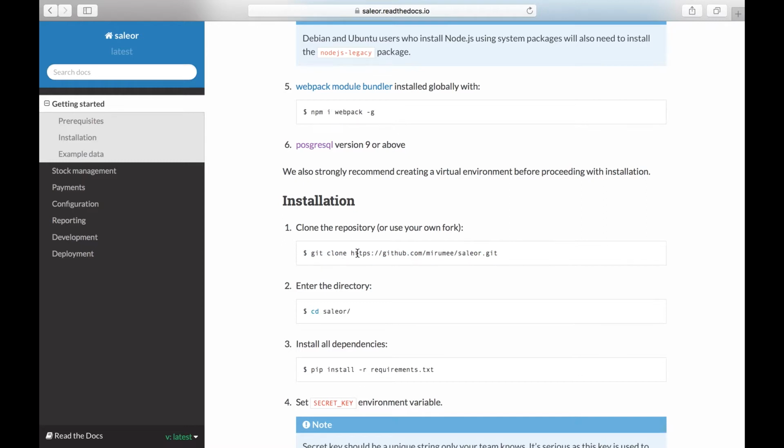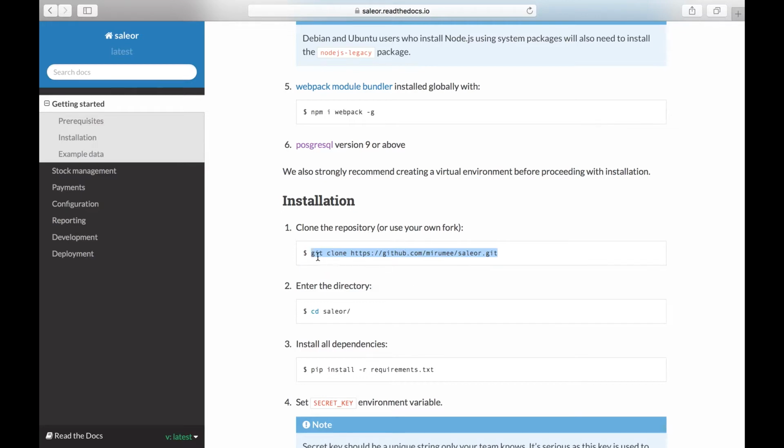For me personally, I prefer to work on Git because it's something that's actively maintained and the community can contribute to it. And it's very easy to see everything that's going on within it. At the same time, you can use your own fork of Git, so you can actually edit Saleor's code if you want to. And so that's really nice for me.